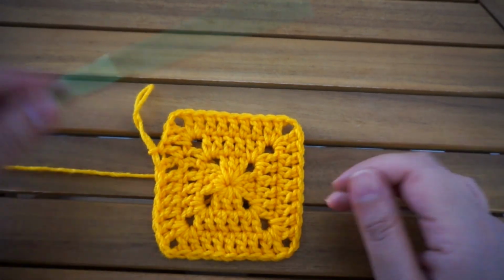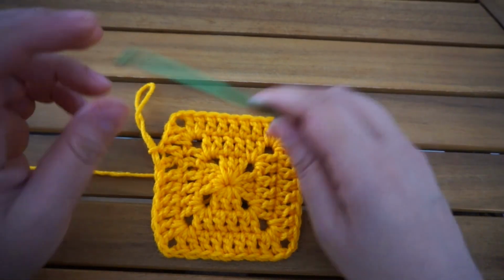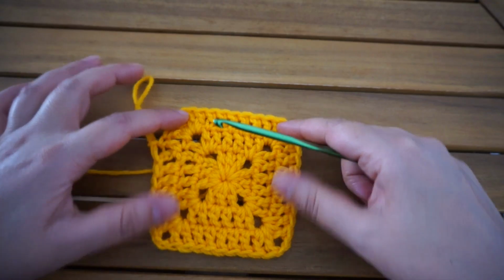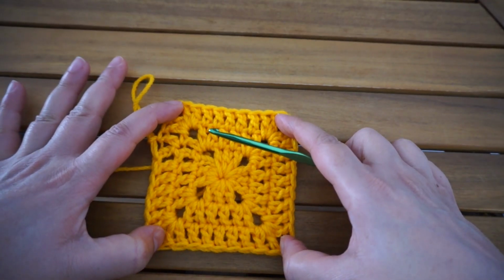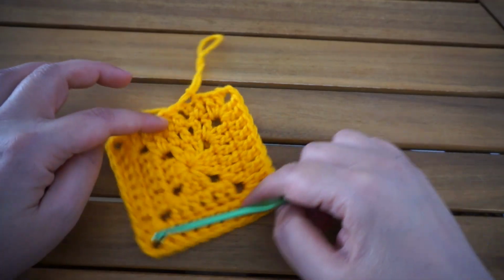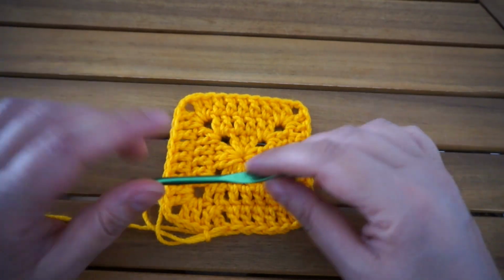So for the next rows, no matter how big is your granny square, you're gonna continue the same. 2 double crochet, chain 2, 2 double crochet in the 4 spaces, and 1 double crochet in each stitch until you get the width you want of your granny square.